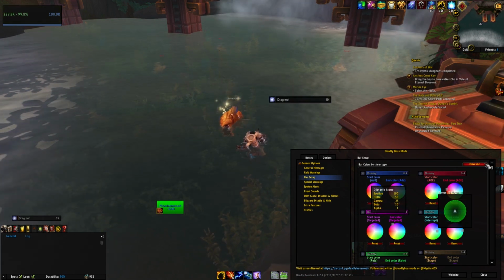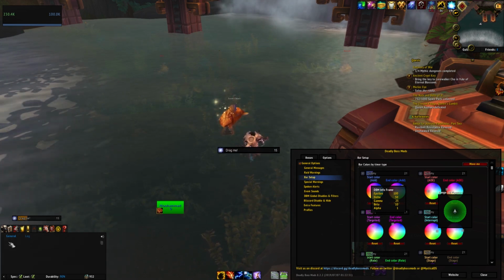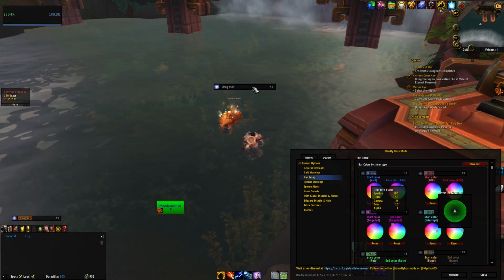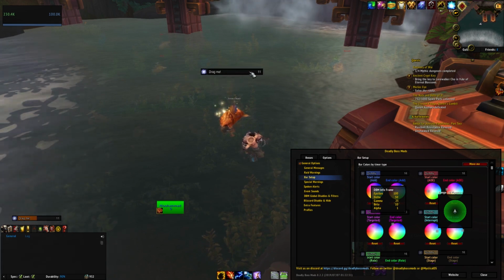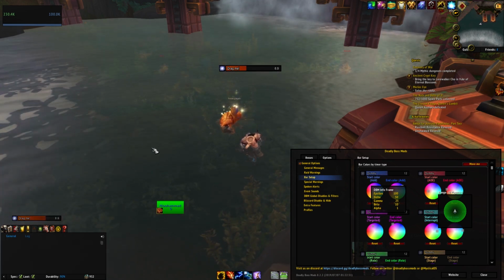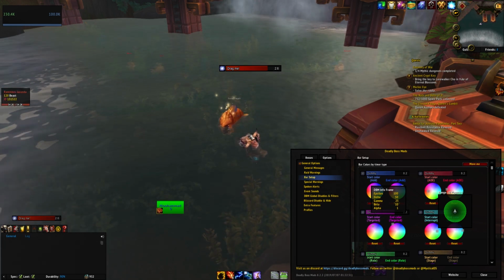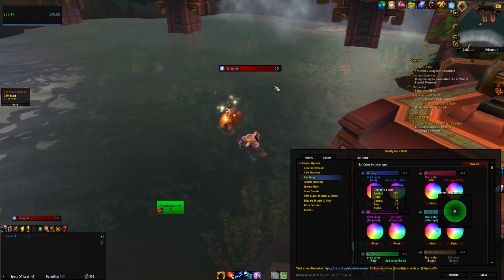Anyway, don't change the colors, don't change with that. All you need to do is click the Move Me. Now this will show you where certain things are, so where alerts are, and you can drag these along for whenever. So to put this simply, this is a bar which is telling you that something is coming up, and this is something that is about to happen, if that makes sense.